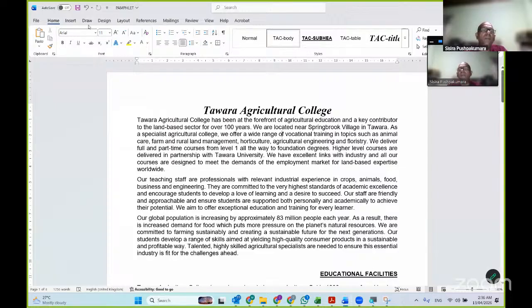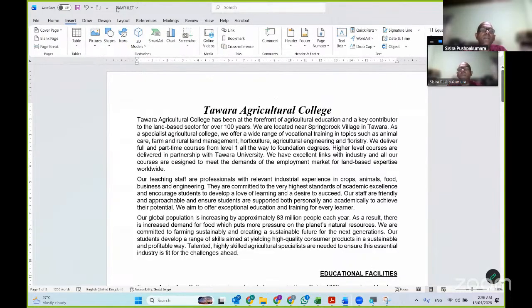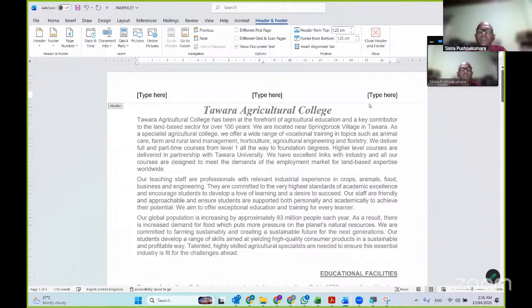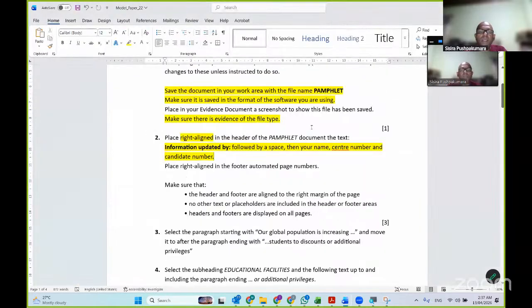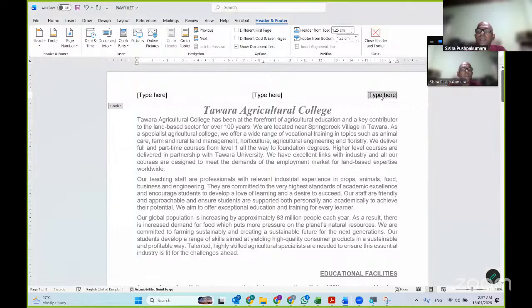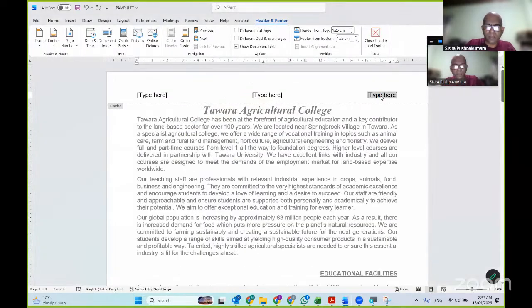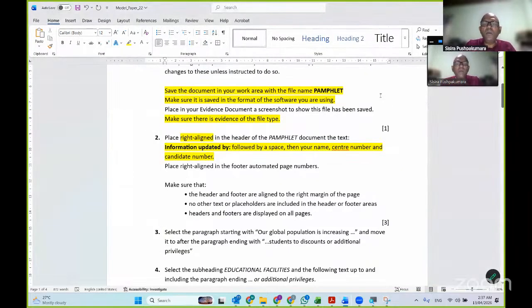Okay. So you can go to insert, header. Since this is only one, anyway, I will follow the method. Ideally, you get a blank 3-column and it says it has to be right align. Right align over here, you type information updated by, colon, a space.